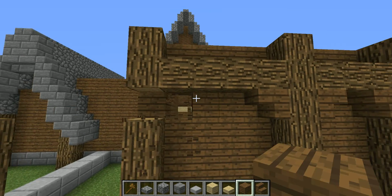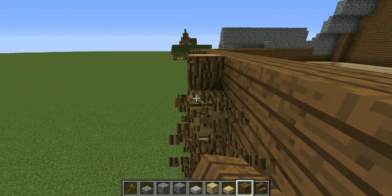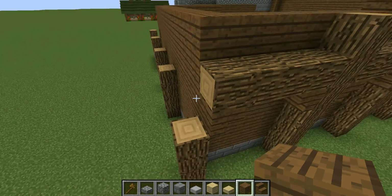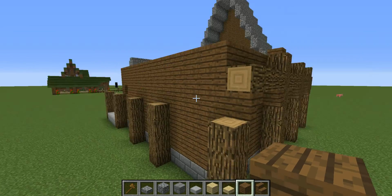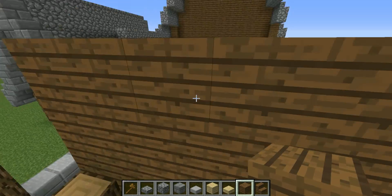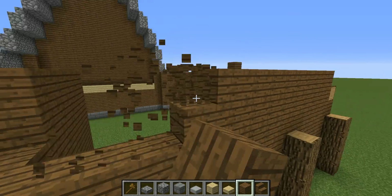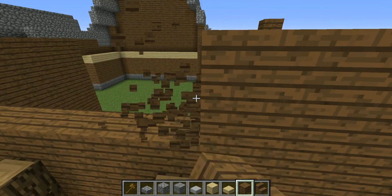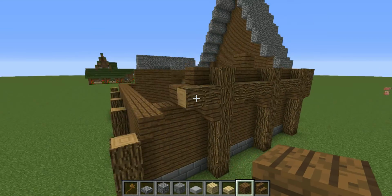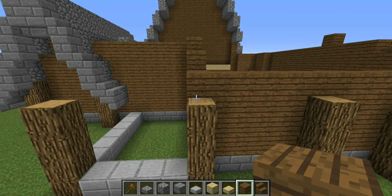Alright. So, we're gonna cut this off at 4 blocks. So this is in here. And then we're gonna be making a slab roof, so it'll be 2 blocks over, 1 block up, 2 blocks over, 1 block up. So 2 blocks over. One block up. 2 blocks over. One block up. So, yeah, that looks good.